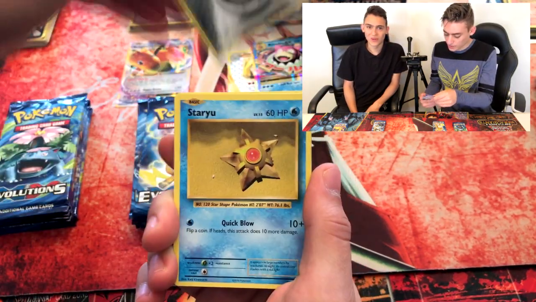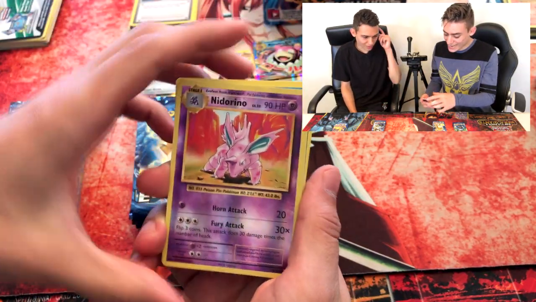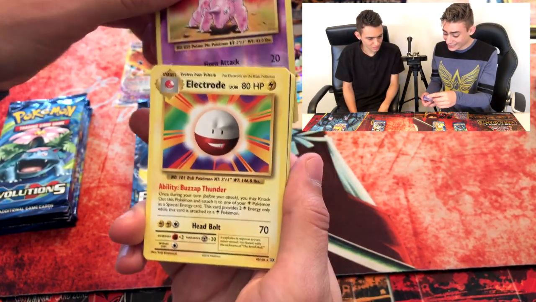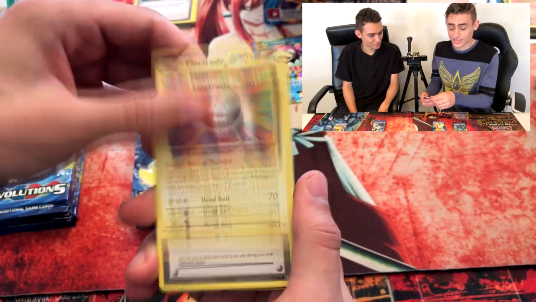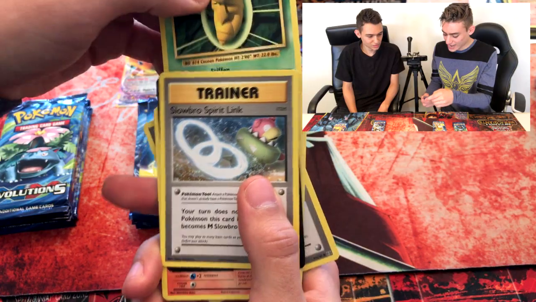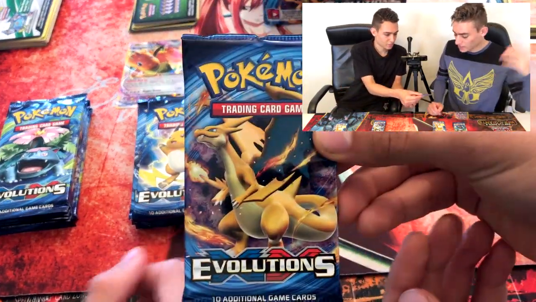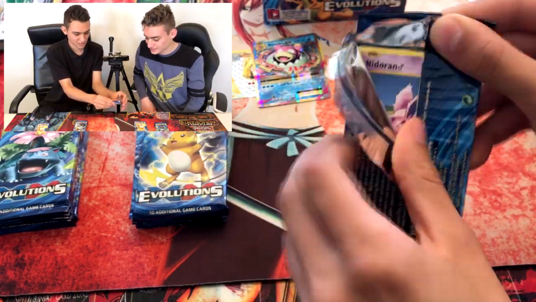Metal Energy, we got a Staryu, we got a Shiny Nidorino, that's nice. Pretty awesome, I like that a lot, and we got an Electrode, wow, that's cool. Getting some nice stuff. Electrode, and we got an Energy Retrieval, a Kakuna, and a Slowbro Spirit. Not the best pack, but pretty good. We're going for a Charizard pack right here, let's do it, guys.